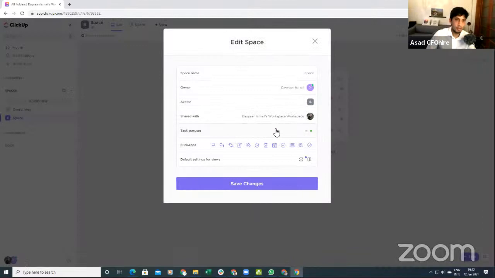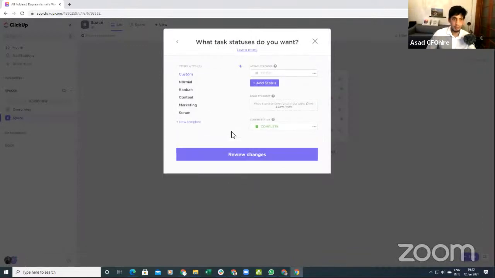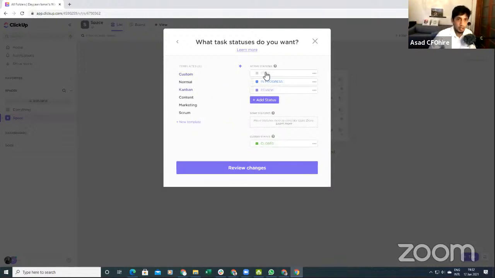What else we can do is the statuses. Now, this is where it gets nice because a project goes through certain statuses. If you use Trello, many people know the statuses from Trello, in terms of getting started or in progress, then finished and then reviewed. So you get to choose on ClickUp what type of statuses you want. You've got the normal statuses like open, in progress, review, and closed. I try to keep it as simple as that.